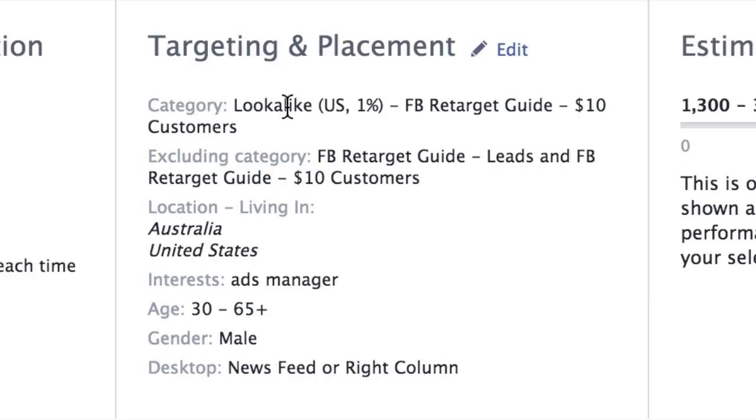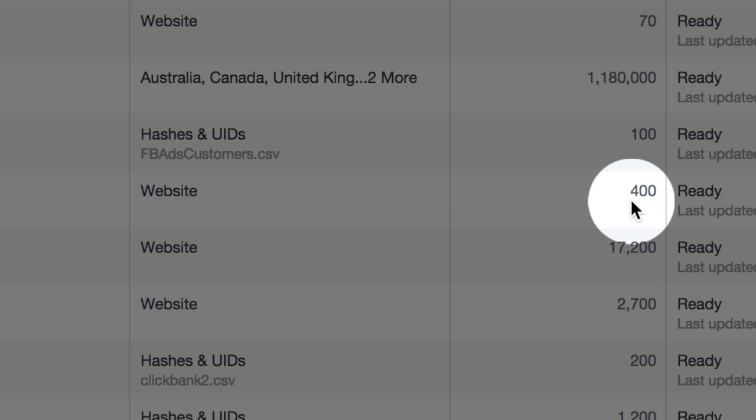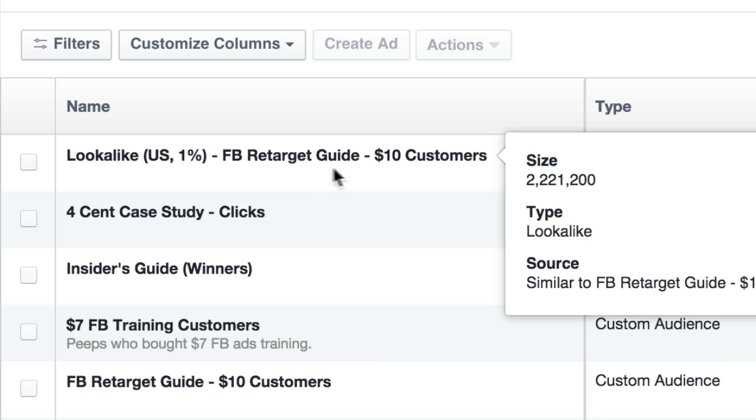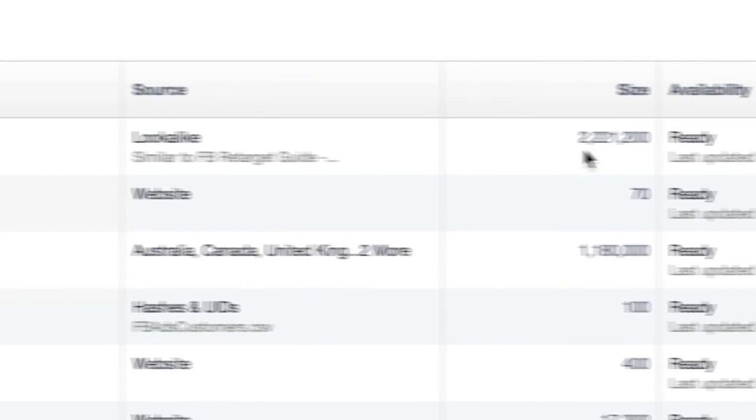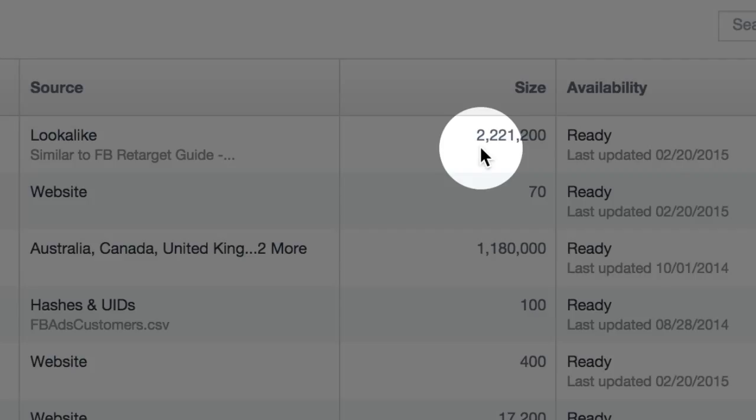So I did a lookalike audience. I created a lookalike audience from my customers. If I come down here and show you, 400 people have purchased the report. So then I came over here and created a lookalike audience from those 400 people. It created an audience size of 2.2 million, which is pretty big. And as far as I'm concerned, it's still too broad, even though I selected the smallest audience that the lookalike could be. You can go from like 2 million up to like 20 million. So I picked the lowest one because I just want it to be as close as possible to the people who have actually purchased.